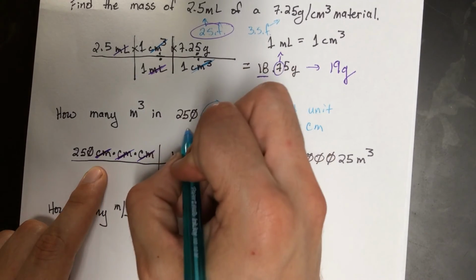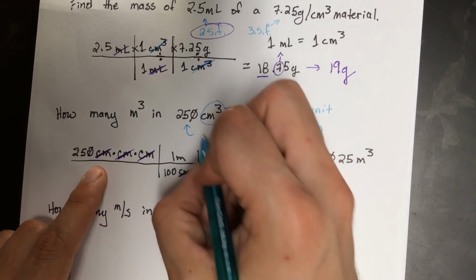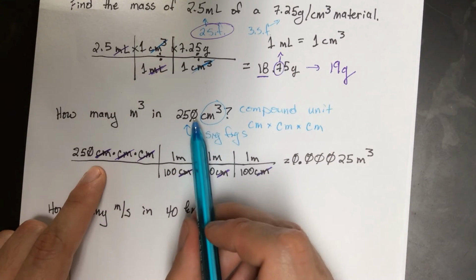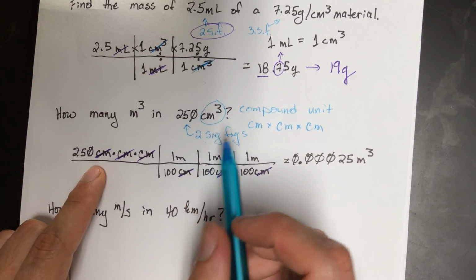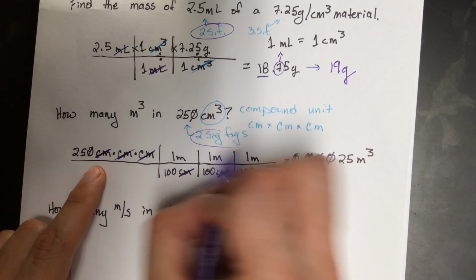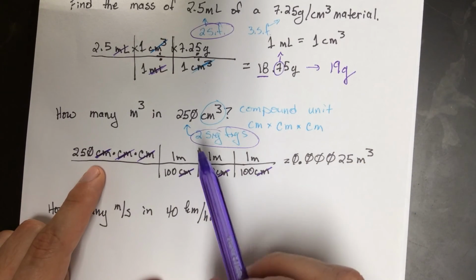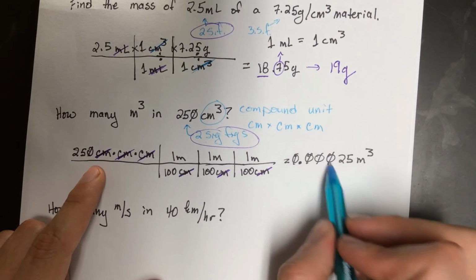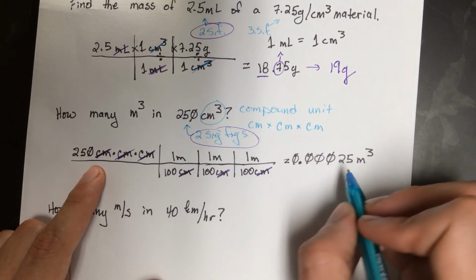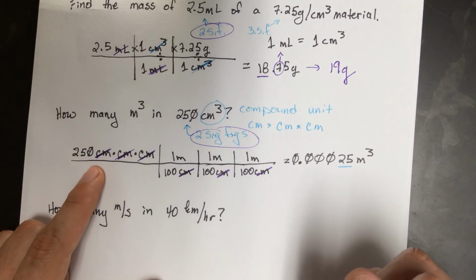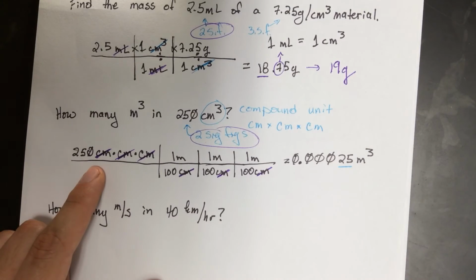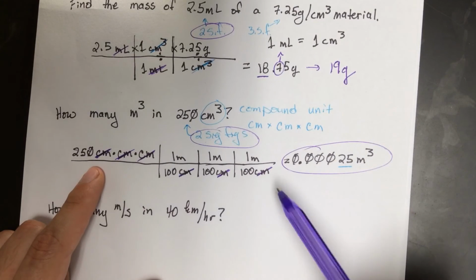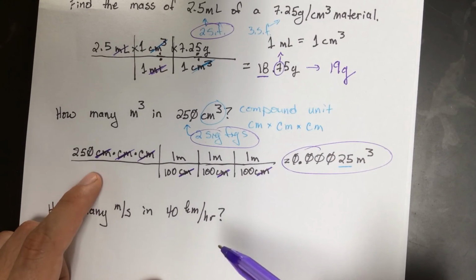Now we need to check for significant figures. The only number provided in the problem is 250, and it has only 2 significant figures because this 0 is not to the right of the decimal. So that means that our answer is supposed to have 2 significant figures, since that's the only value that we have. So when we come over here, we have all of these lovely zeros that are to the left of the number, and the only significant figures are, again, the 2 and the 5. So our number of significant figures has automatically been conserved because we are just converting between units and not really doing any multiplication or division.